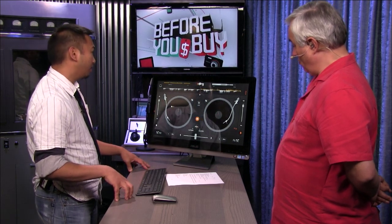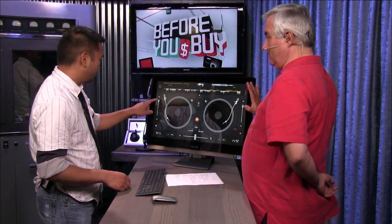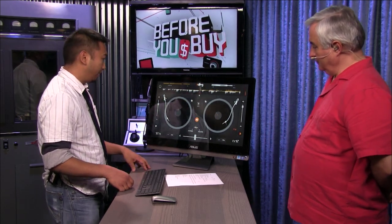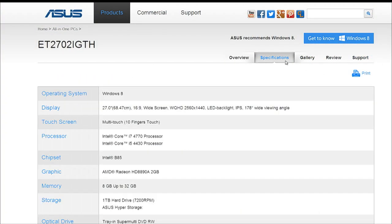So for the pros, the display looks incredible. The only thing is that the apps don't take full advantage of it. Yeah, even this is a little fuzzy. It wasn't designed for this kind of resolution. No, it's not. It's not like you're using vector-based graphics on these things. And then it's a strong performer for all the stuff that you would expect to do on your work and regular, legacy apps. Has some pretty good sound.